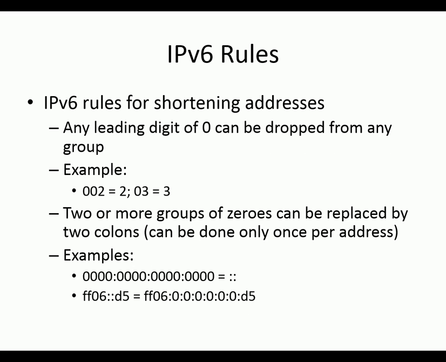Okay? All right, some rules. All leading zeros can be dropped. So if I was to give you $1, that's $1. What if I gave you $01? How much is that? Or how about $001? It's still 1. Okay. Point is, you can drop leading zeros. Okay. Two or more groups of zeros can be replaced by two colons, hence this example here. So all zeros can be replaced by just 2 colons, so on and so forth. See, aren't these much better? They actually explain it a little bit. So, yeah, I made these.